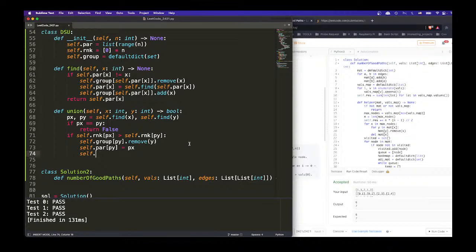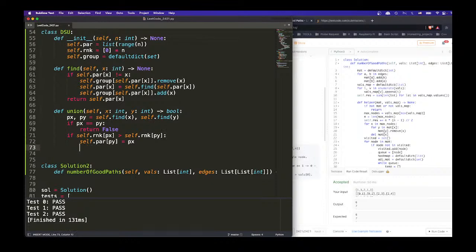What we can do, let's say, we update this, and then we just say self.find y. By doing this, we're calling this, because I'm changing py's parent to px, right? And what we're saying, and py, this is py's parent. The y's parent is py, right? So we find y, and then they're not the same.